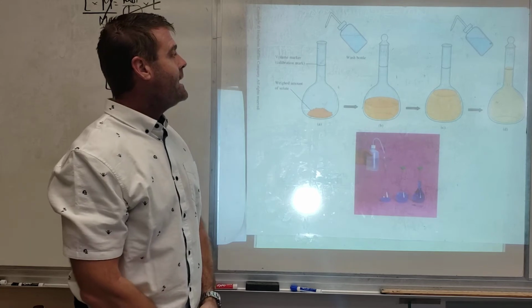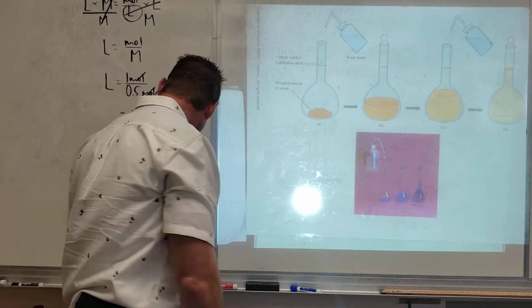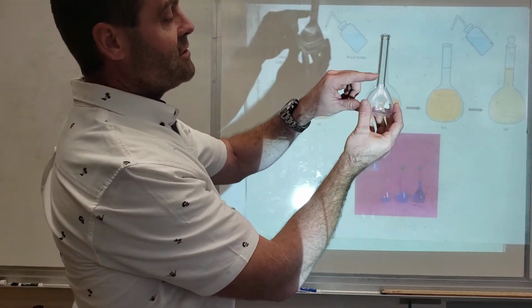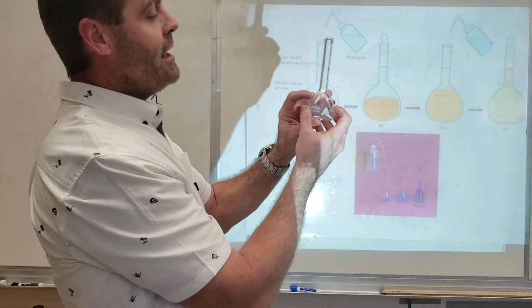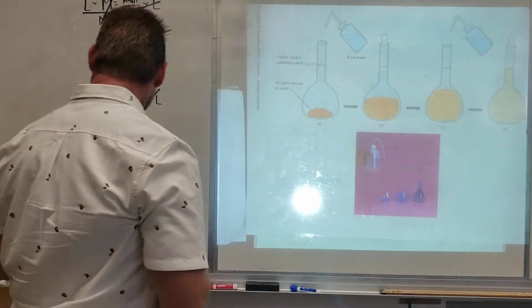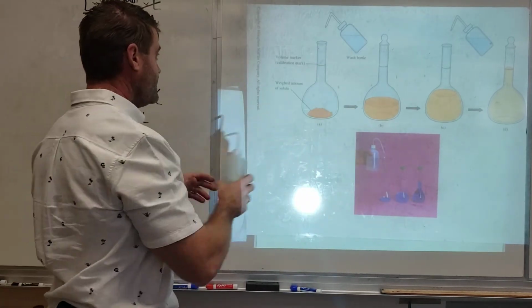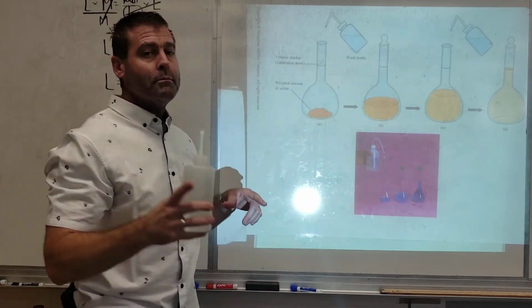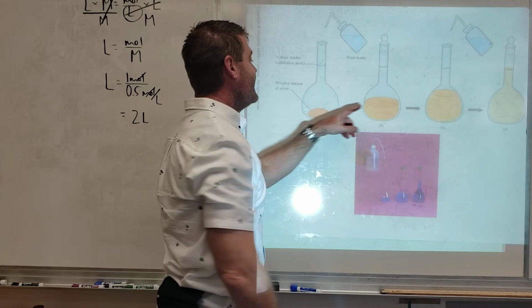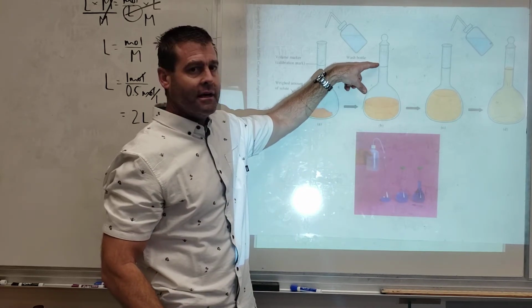Then I would use the appropriate volumetric flask. Let's say I was making 100 milliliters of that solution. Well, then I would use a 100 milliliter volumetric flask, and you'll see there's a line on these volumetric flasks. That tells you if you filled it to that line, that's where you have 100 milliliters. So you put your solid in. Then you take your water. Obviously, you're going to dissolve it. You're going to add water, but notice it's not just a one-step process. You add water, and at this point we haven't filled it up to the designated volume yet.